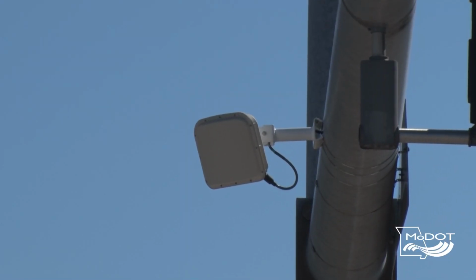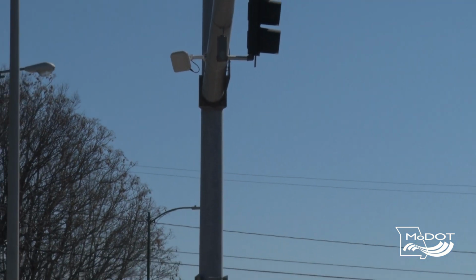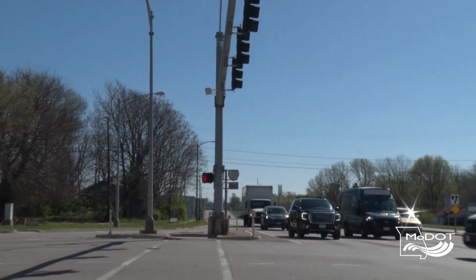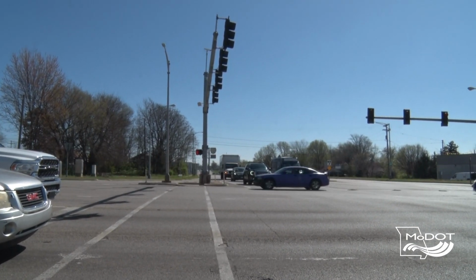Now we have, though, about 60 intersections that are all set up for traffic counts, and we actually have it in a lot of our recent projects that when Wavetronics is being installed, the contractor will actually set up the counts for us. That way it's not a big undertaking every time we have a big project that installs Wavetronics. So we have seen an accuracy of around plus or minus 5% with these traffic counts. And then, of course, additionally, every time that we use the count, we are saving that $250.